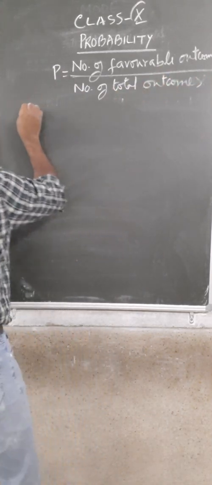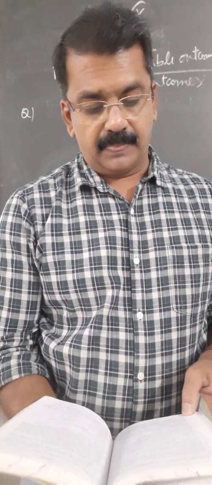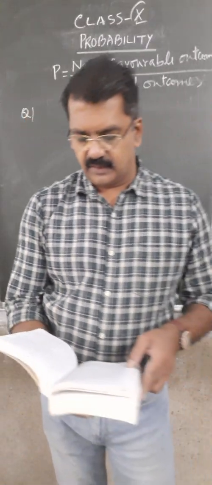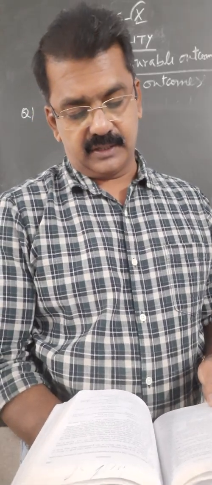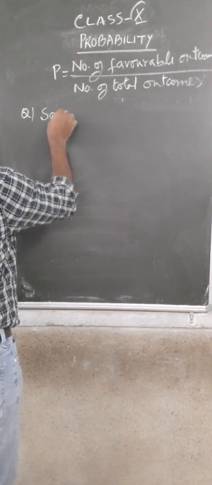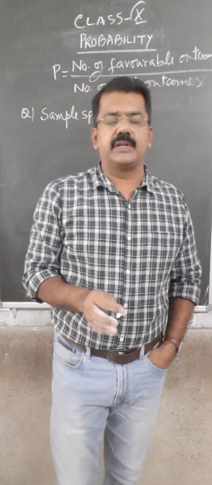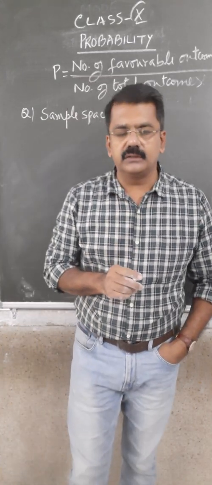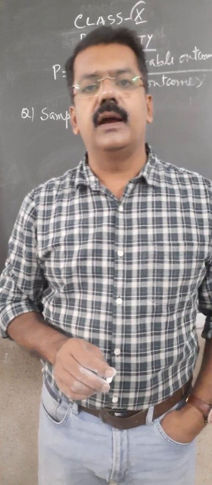Okay, so now we are going to start today's first question. The question says, two dice are rolled together. Find the probability of getting such numbers on two dice whose product is a perfect square. First of all, we will write down the sample space. Let me tell you what the sample space is. When two dice are rolled, if you list all the possibilities, that is called a sample space.